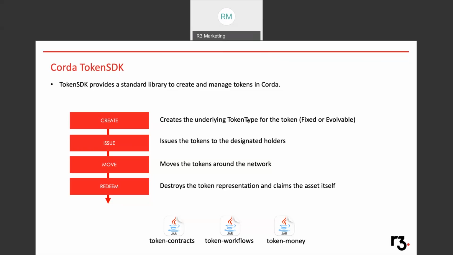For example, you buy a very precious painting from someone at an auction market, and then you receive the actual painting and hang it up in your living room. At the same time, you receive a digital token on the auction Corda network to represent that you are the holder of that painting. So one day if you want to sell it, you put the token on the network, and other buyers can see the token, verify it, and see the whole history of the painting from that token. However, if you say, okay, I love it so much, I'm not planning to sell it ever, I want this painting for the rest of eternity.